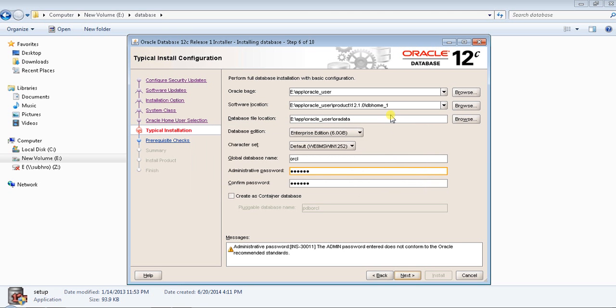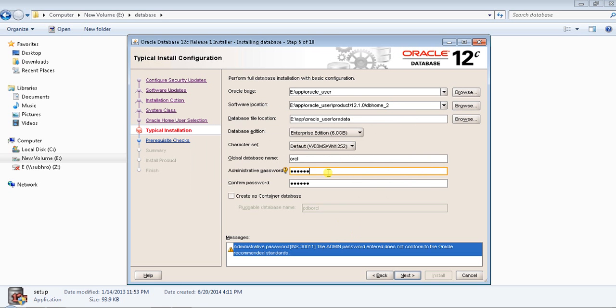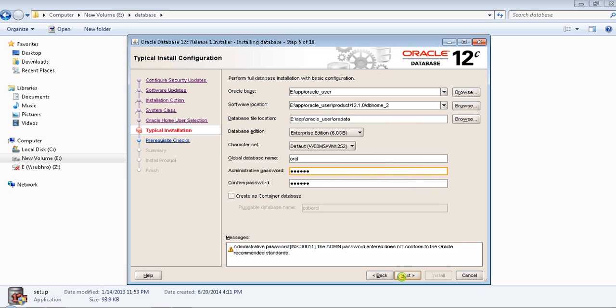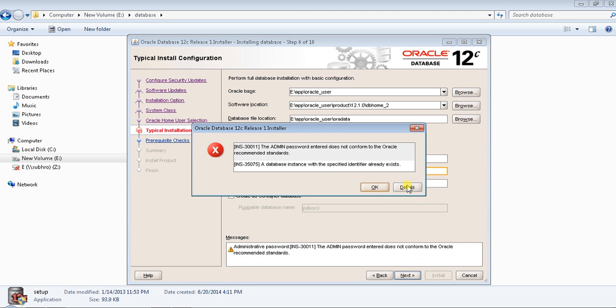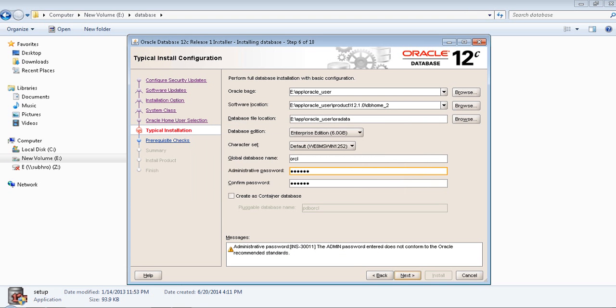Okay, so the database instance already exists, so I'll go for DB Home 2. It is telling me that it does not conform to the Oracle password policy. Just let me check. I'll come back again. Actually, for the database instance, let us make it Ora. I don't know, it exists in the database.